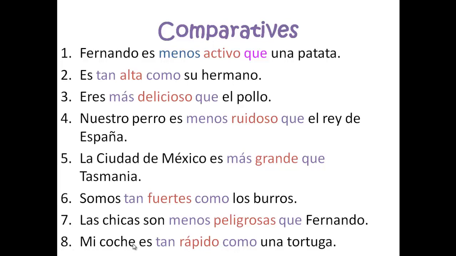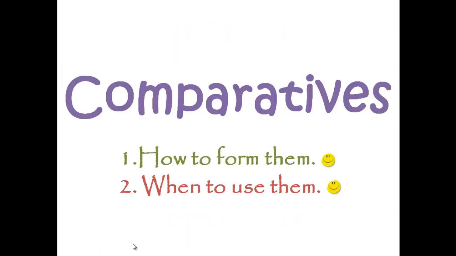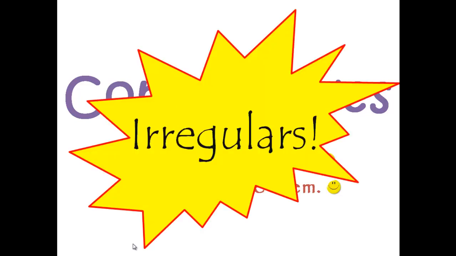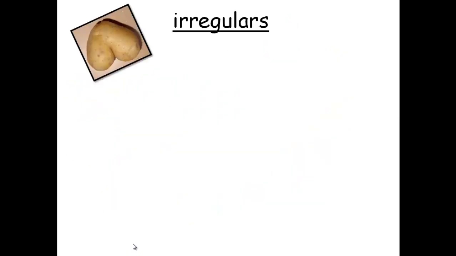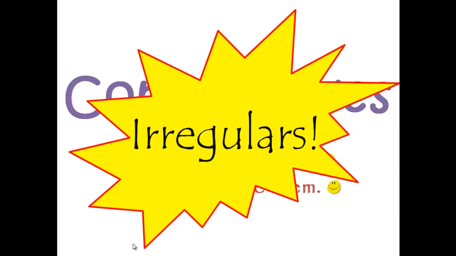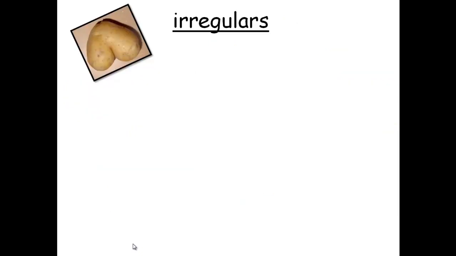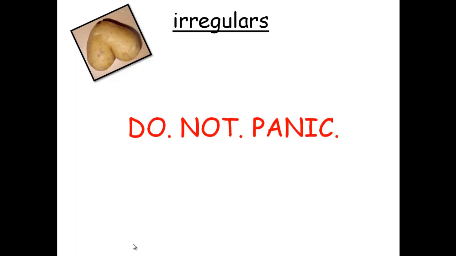Okay. Well done, by the way, if you got that. And yeah, that's great news that you got that. So well done. So I think we've got a smiley face for how to form them, a smiley face for when to use them, and oh no, wait, panic. It's the irregulars. I'm just joking. I'm not joking about the irregulars, there are indeed irregulars, but remember with the irregulars in any point in grammar in Spanish, do not panic, right?